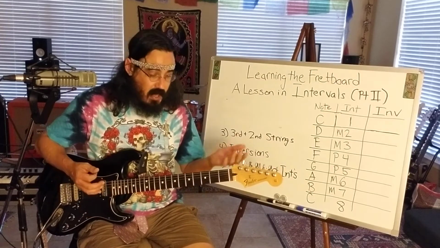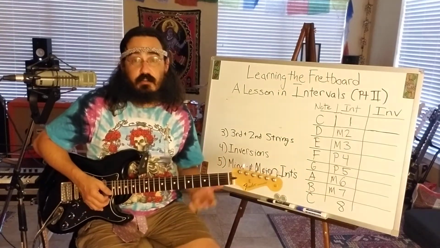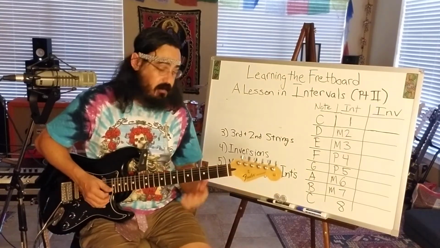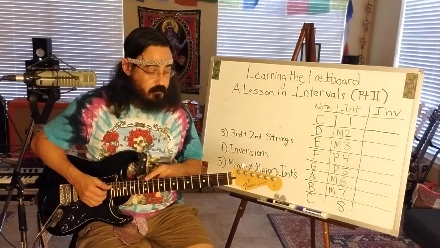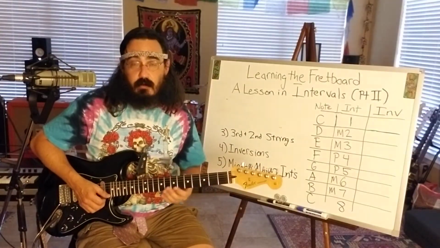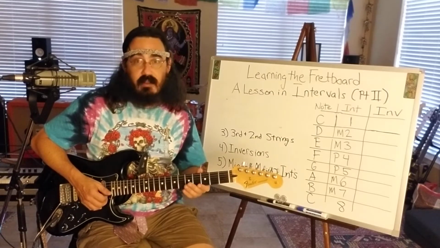same intervals. As a bonus, since the 6th string and the 1st string are both tuned to E in standard tuning, if you know your notes on the 6th string, you automatically know the notes on the 1st string, okay? I know, really?